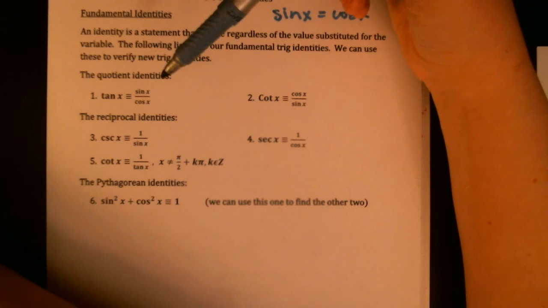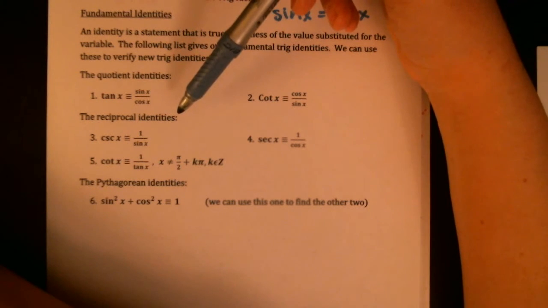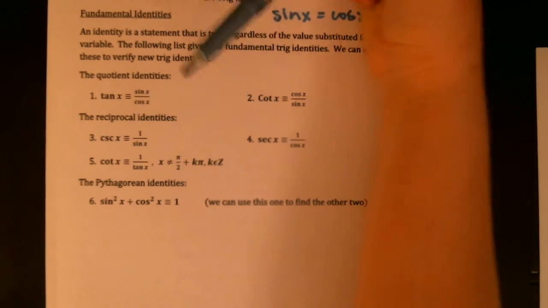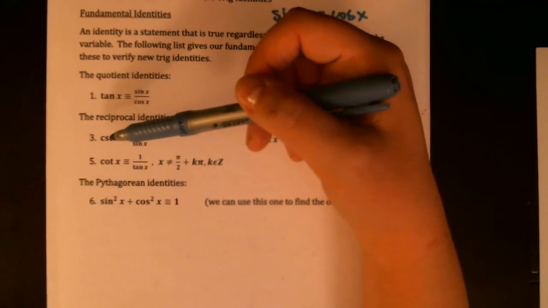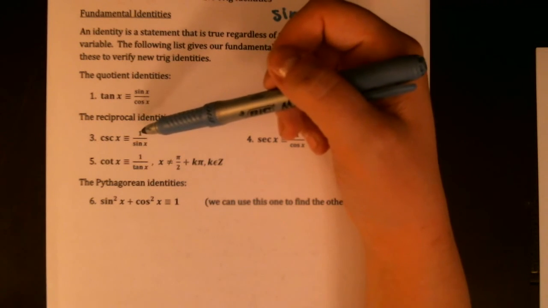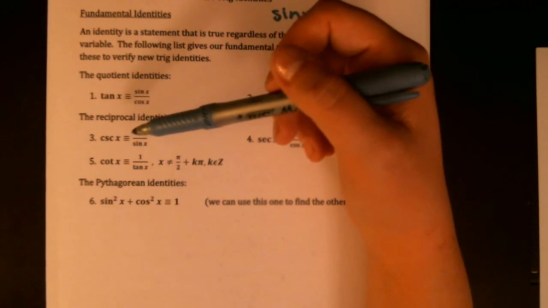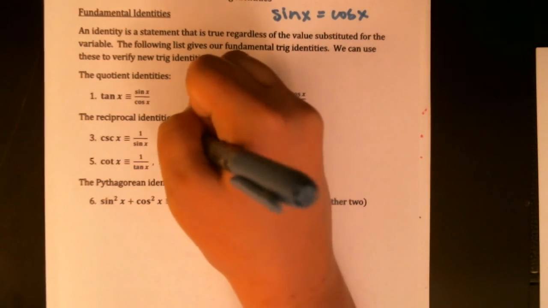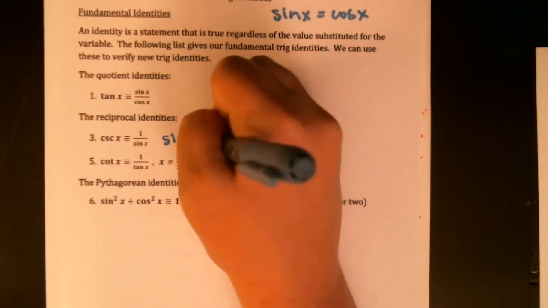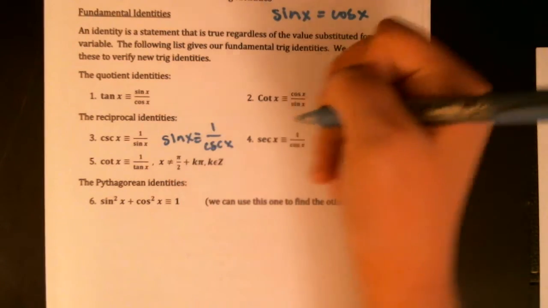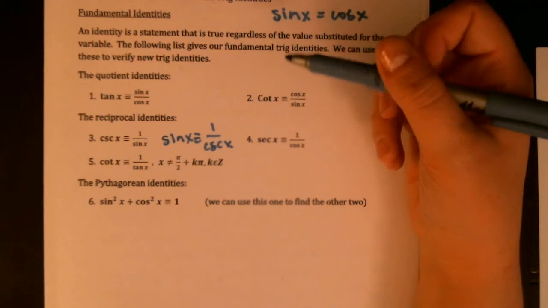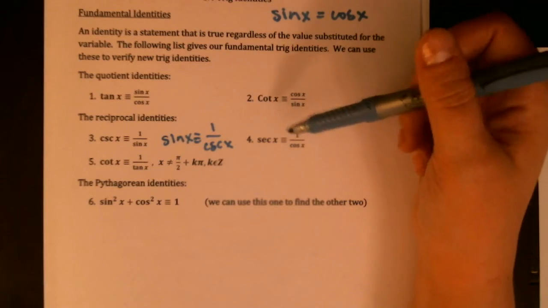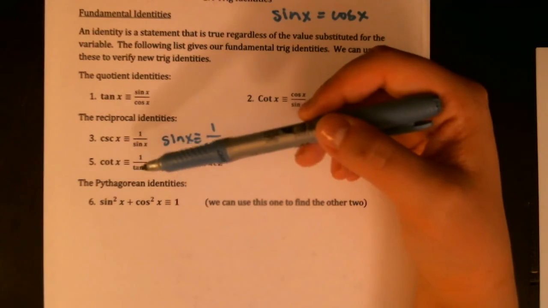We also have, technically, 6 reciprocal identities. I've listed 3 because I think it gets a little silly to list all of them, but I'll make sure that I mention them. The first one I wrote down is that cosecant x is equivalent to 1 over sine x. And the other one that goes with this would be sine x is equivalent to 1 over cosecant of x. So this is what I'm saying, where there's actually 6, even though I wrote down 3. But I think just saying secant is the reciprocal of cosine covers both of those. And cotangent is the reciprocal of tangent.